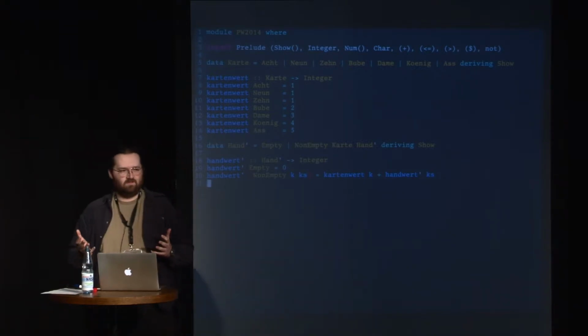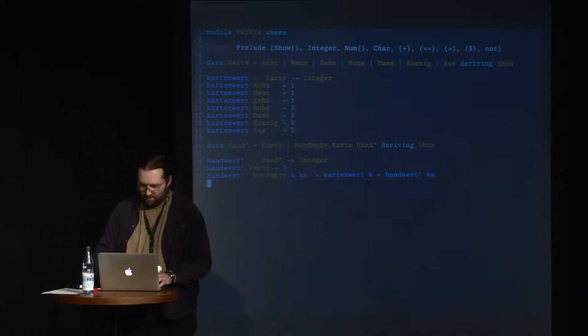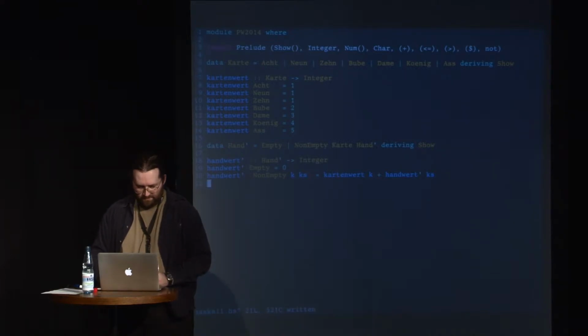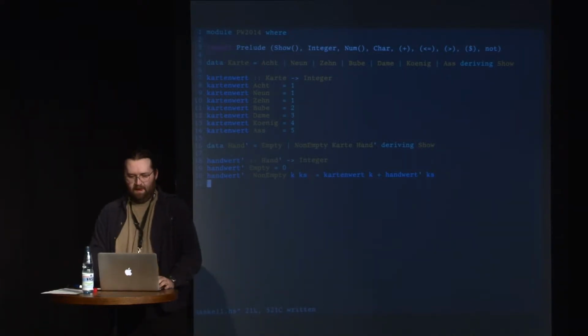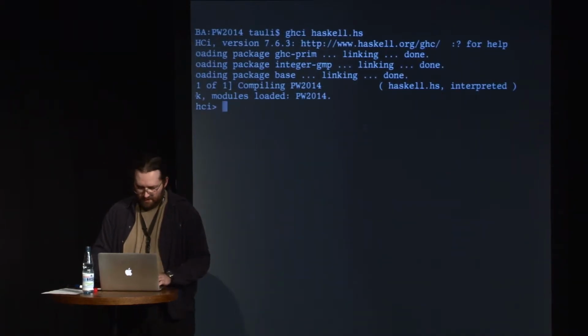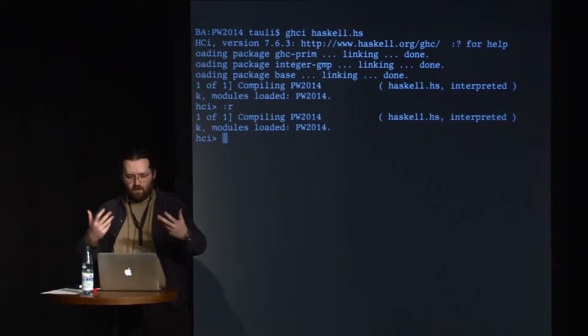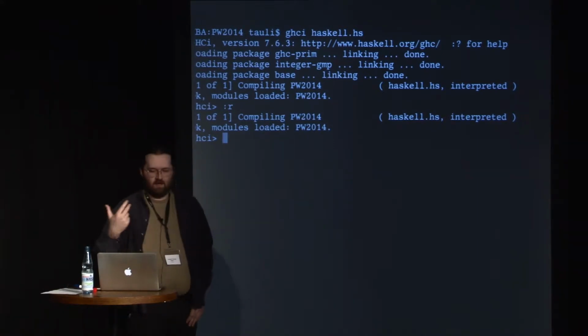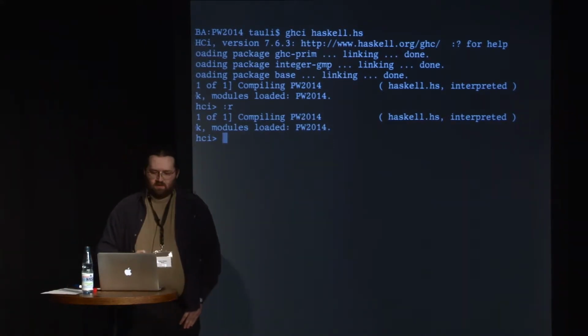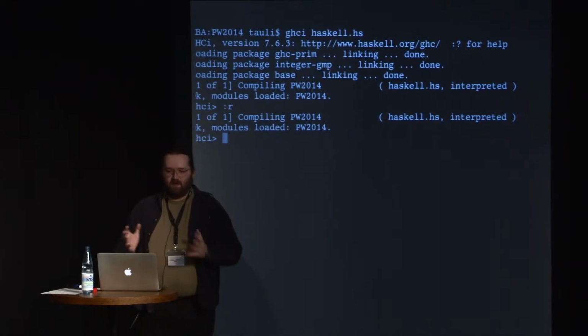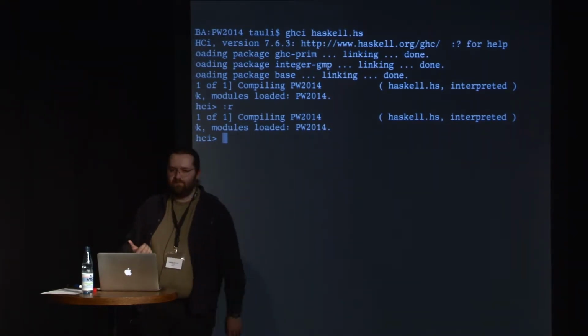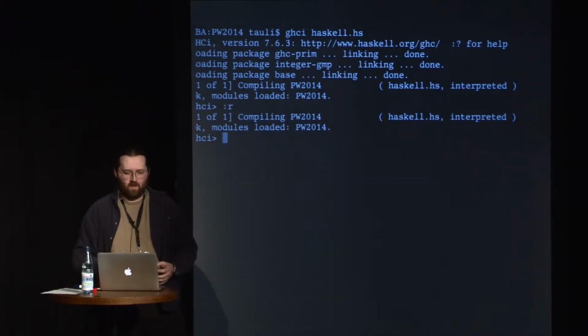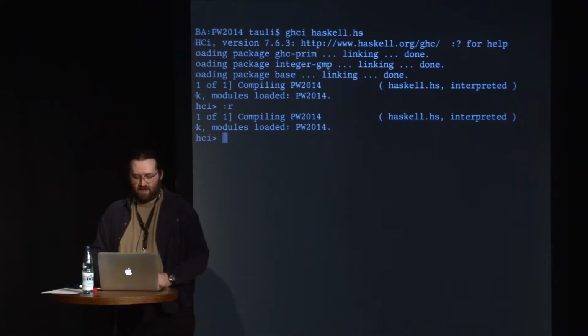Does this make sense? Is this something that people can understand? I will see. Yes, it type checks. Very good. So what I can now do, yes, this is the right code, I reload the source file that I edited just now. And this is an interactive environment which is called GHCI, so I can work with my code without always compiling it into a binary and do all these different steps.